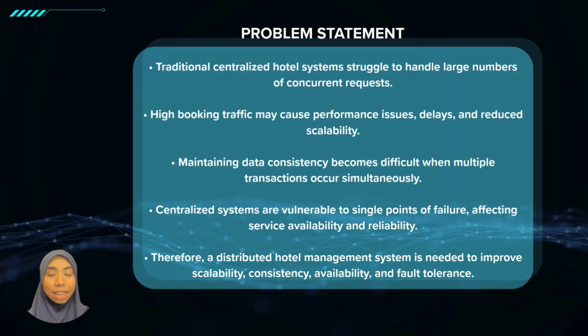The main problem is that a traditional centralized hotel system may struggle when many users access the system simultaneously. This can lead to performance issues, data inconsistency during concurrent transactions, and service disruption if the server fails. Therefore, a distributed hotel management system is proposed to improve scalability, reliability, and system availability.